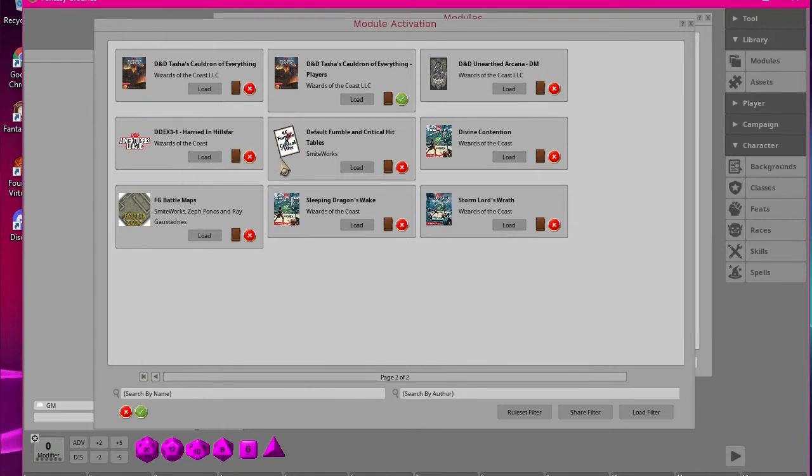It will have the fumble and crit hit tables, and then the FG battle maps. So these are all the default ones you get with the 5e rule set when you get it. To play D&D, basically, you don't need all these things, but some of them are going to make it nicer.